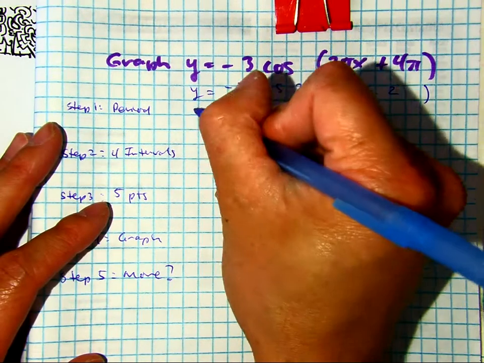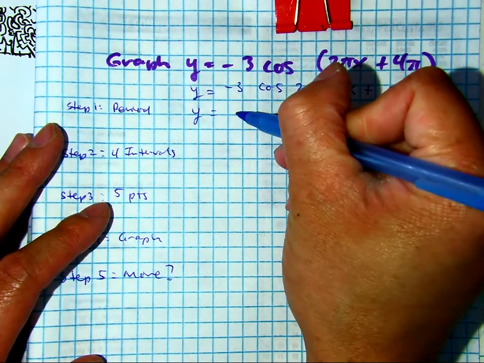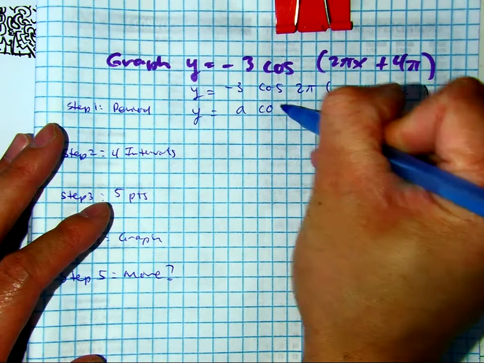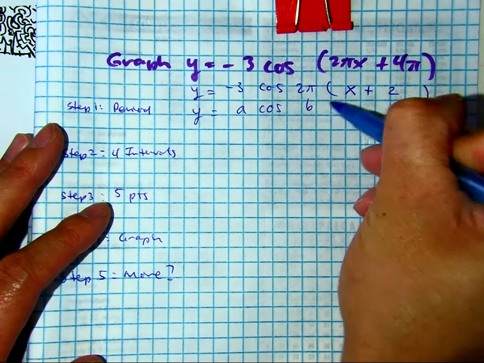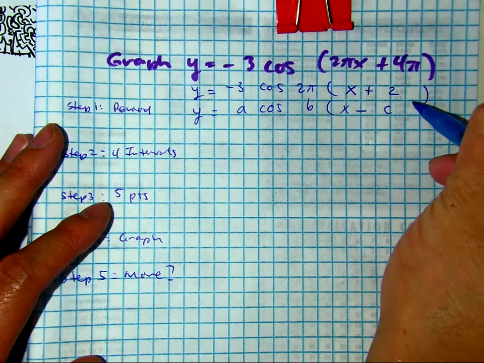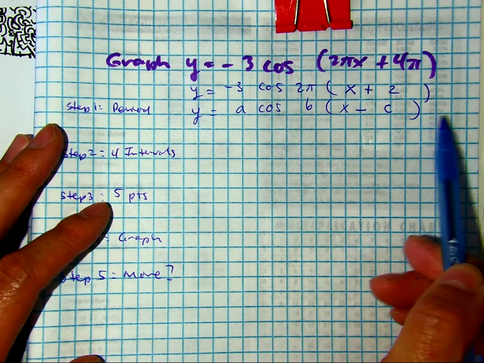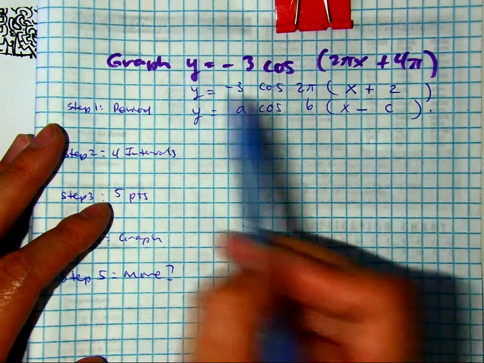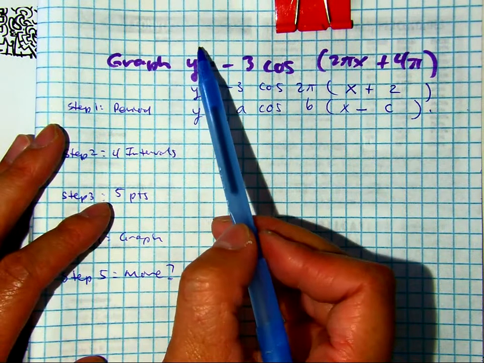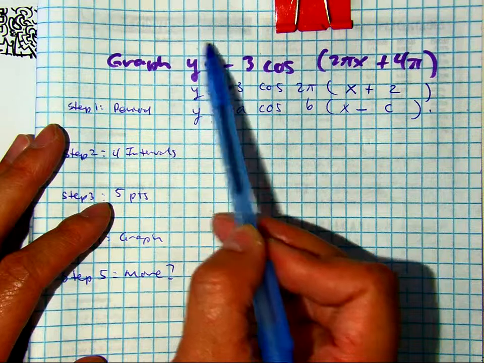So if I write down my letters, class, what goes in front of the trig function? A, B, C, or D? A cosine. What goes here? X minus C. Now the D is the constant. So if you have like a plus 4, or they like to trick you and say something like 4 minus 3, okay? That 4 or something out there would be the D value.